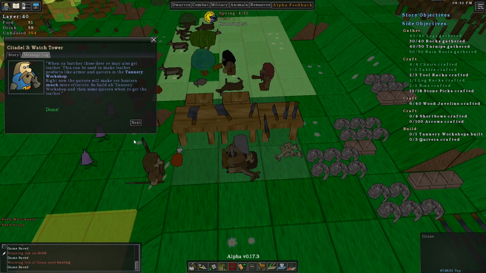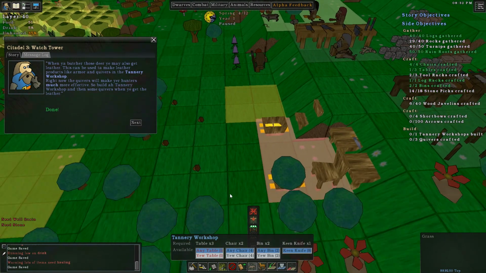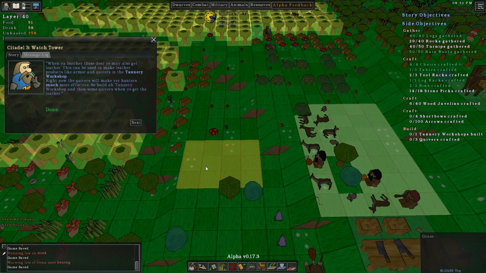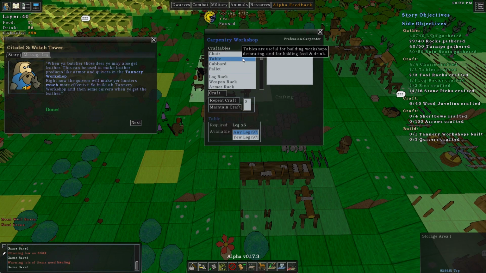Okay, the tannery workshop. I need to build a tannery workshop, apparently. Let's make one of them. Is that an advanced one? And it makes sense to try and stick it near the butchery. So we'll stick that there. And what do we need for that? Tables. So we need more tables. And cancel the bins. I'm going to do three tables. So we'll do that. One, two, three. Like that.